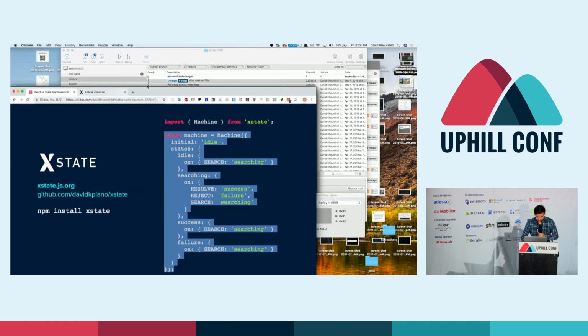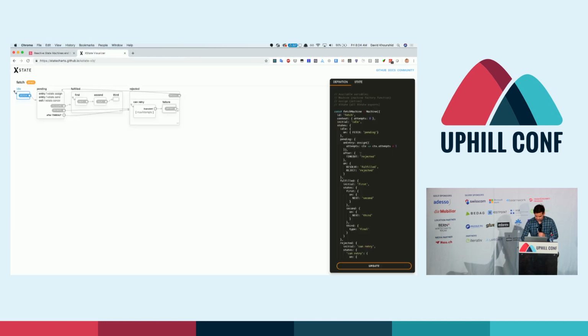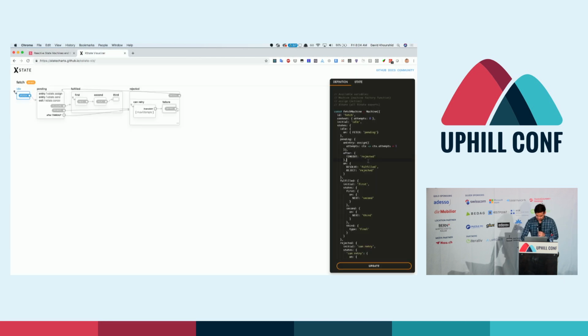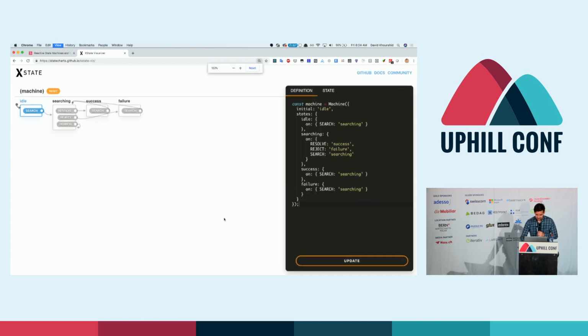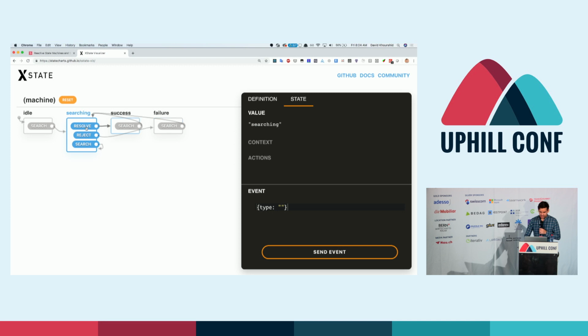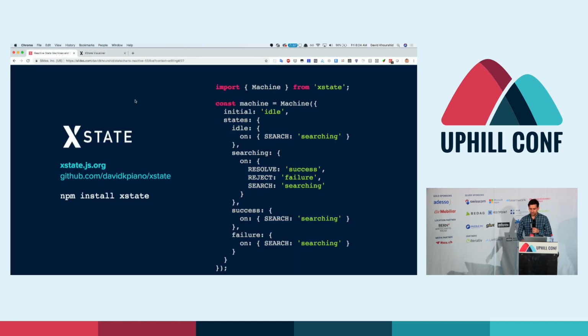take that code and copy and paste it in a visualizer. So I'm just going to take this, put that exact same code here, and I'll zoom in for you. And then you have this visualizer which visualizes your application state. So you could even go through it, and you could play around with each of the transitions and make sure that the behavior of your app matches what you expect it to.